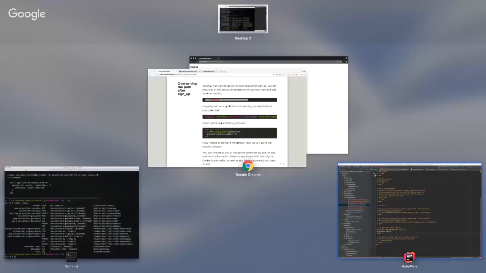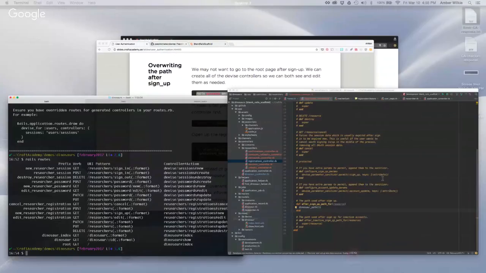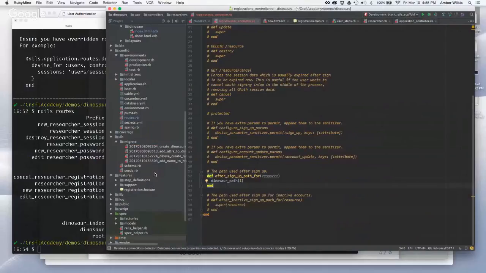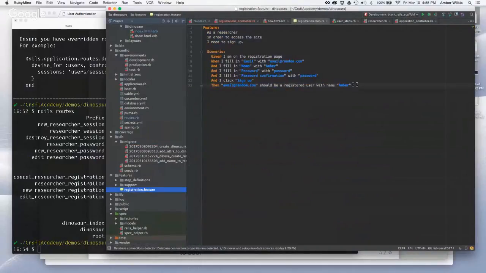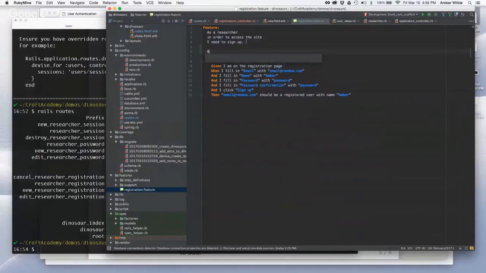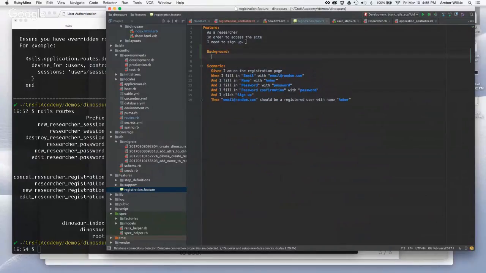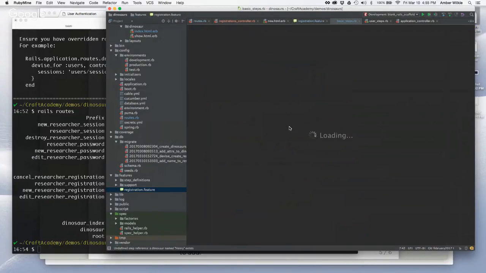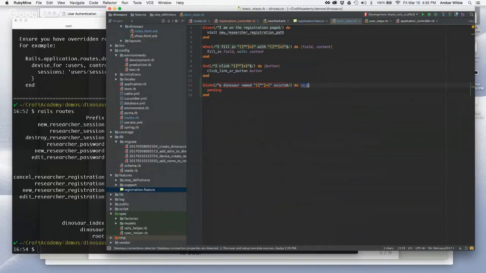So we can just adjust our test to make sure that this is doing what we want it to do. So registration feature, then I email blah, blah, blah. We need to put a dinosaur in our thing. So given a dinosaur named Henry exists, we'll define this one. We're just going to put this in basic steps, even though it's clearly a dinosaur step.